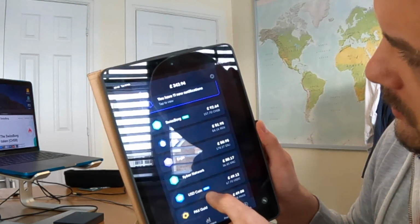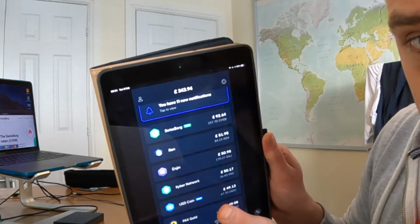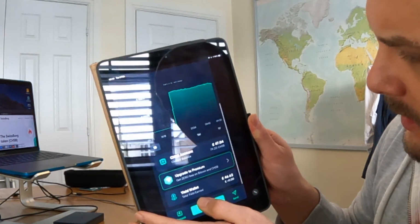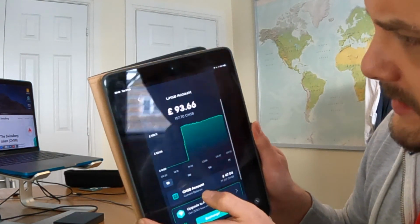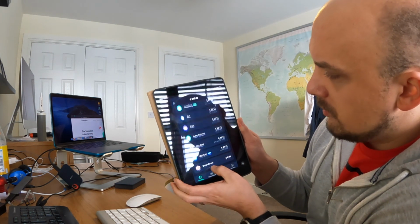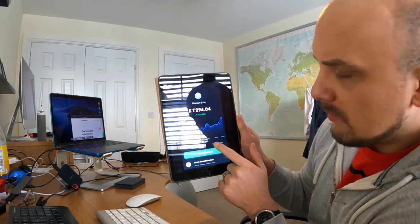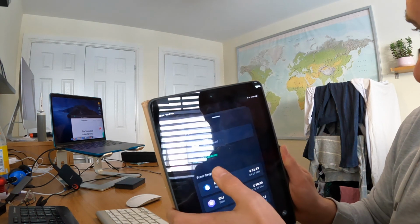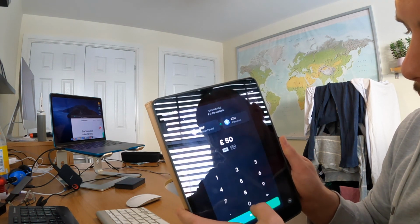So if I want to, and some of it has gone up, that's good. A couple of them have gone up, and you can also get yield on this as well. So if you put in money into this, you can get huge increases in like interest going on there. This one's saying it can go up to like 20% interest on this. So you go to portfolio, or marketplace, let's say I want to buy some Ethereum. Very simple, buying Ethereum there. Go with that, put in £50.